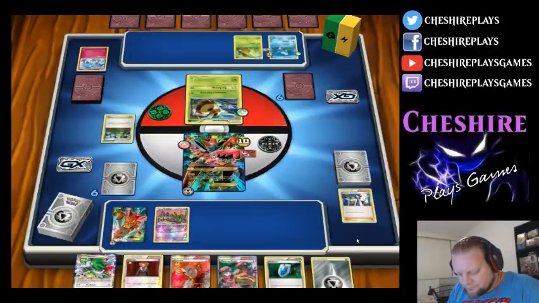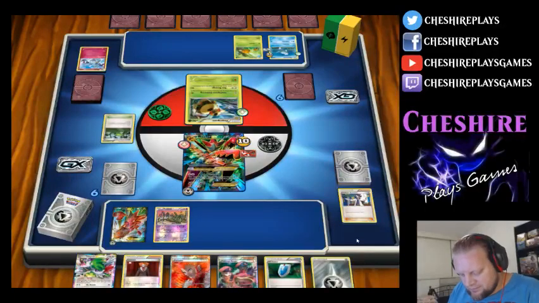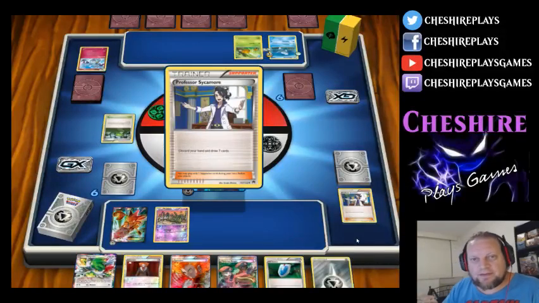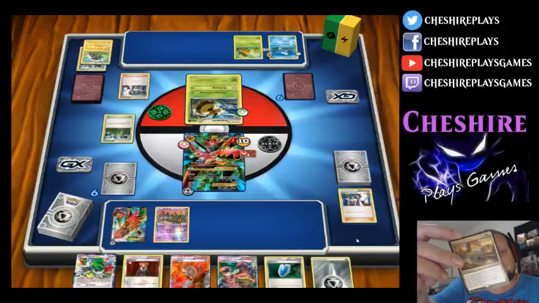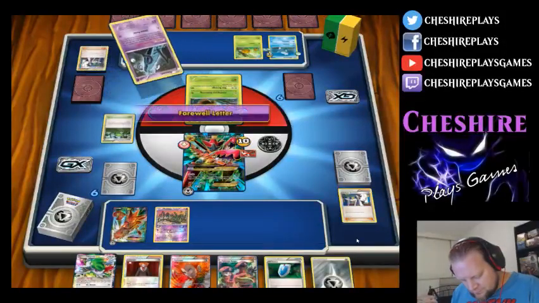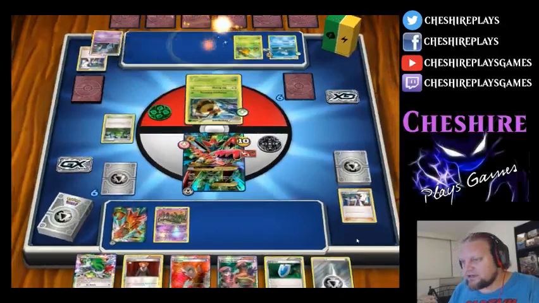Meanwhile, let's blast a booster because we can. Bounty of the Luxor. Bounty of the Luxor. Bone Picker. Nice.